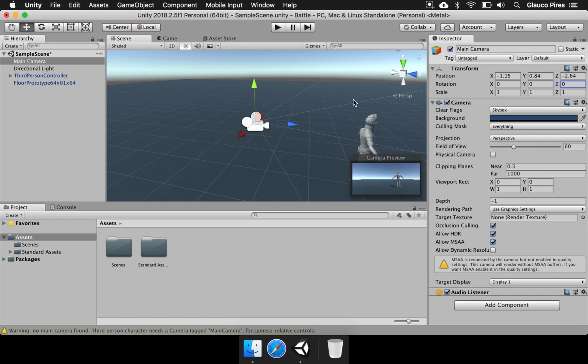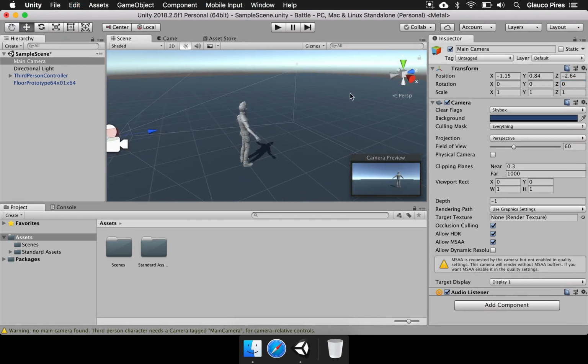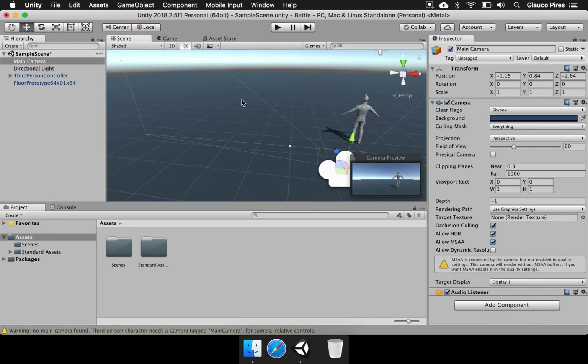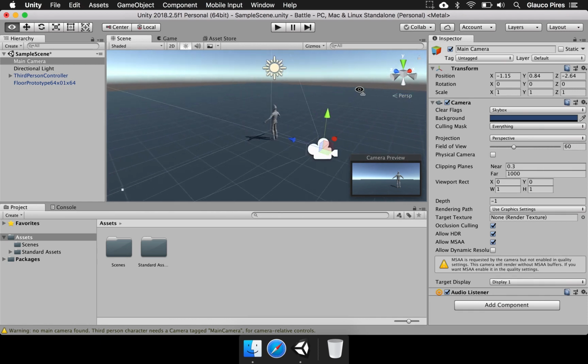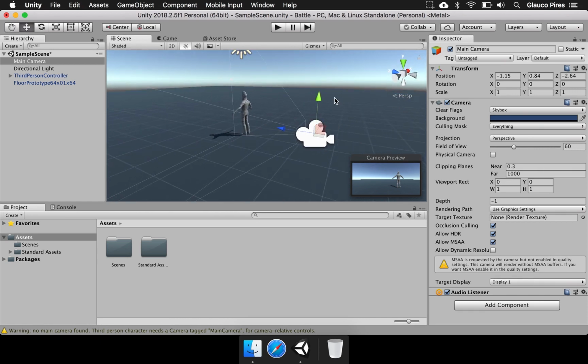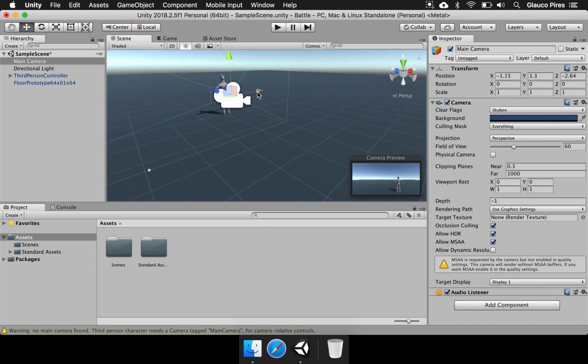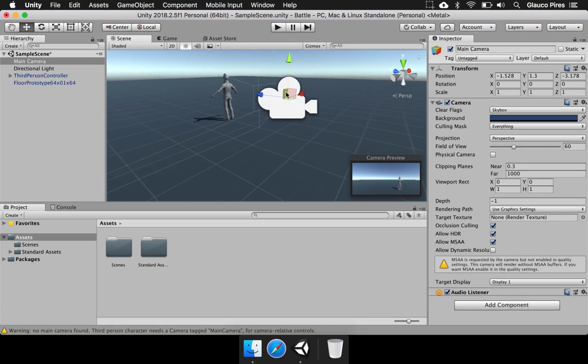Anybody can code, anybody can make a game, and the basics are the most important thing. Right? Position might seem boring, it might seem pointless at first, but this is going to be essential for you. And if you want to move the camera, you can also click on these axes here, this one, or even this one for depth. But you can also click on these cubes to move 2 axes at the same time, like this or like this. You can do a lot of things in the editor.